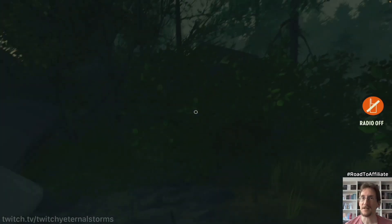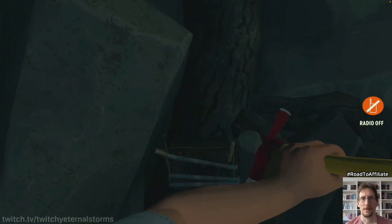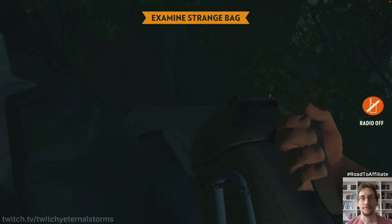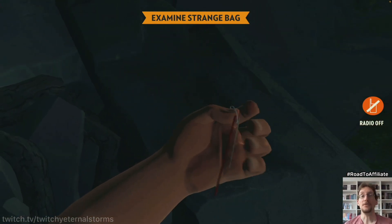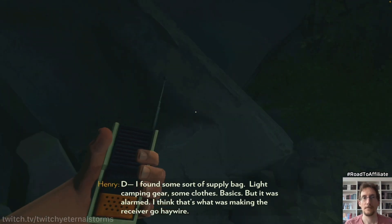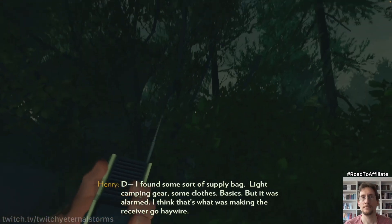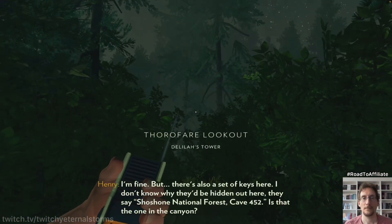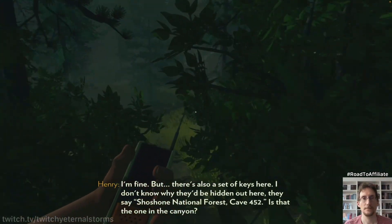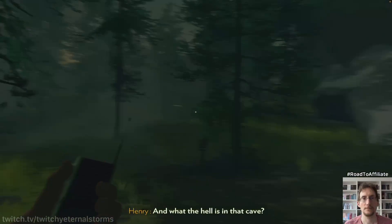There it goes — examine strange bag. There's a key on there for cache 452, which is in the cave we never were able to get into. I found some sort of supply bag: light camping gear, some clothes, and basics. But it was alarmed — I think that's what was making the receiver go haywire. You're okay? It's not a trap? Yeah, I'm fine. But there's also a set of keys here. I don't know why they'd be hidden out here. They say Shoshone National Forest, Cave 452. Is that the one in the canyon? Yeah, it is. Who the hell took them? And what the hell is in that cave?